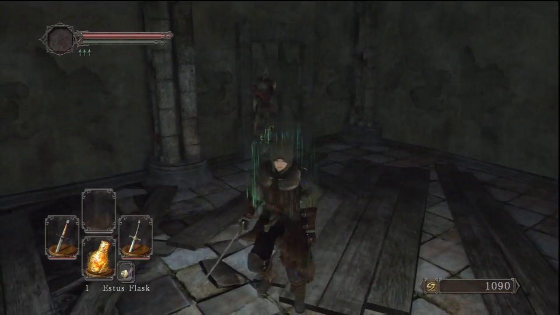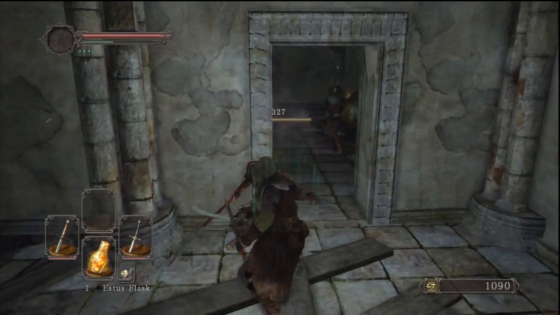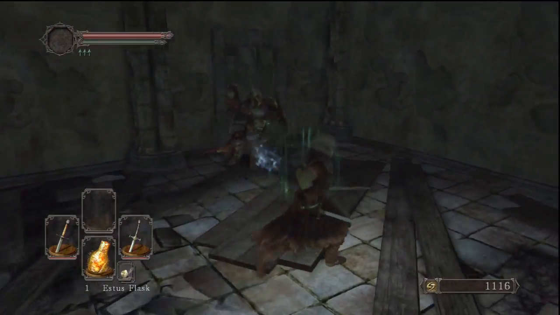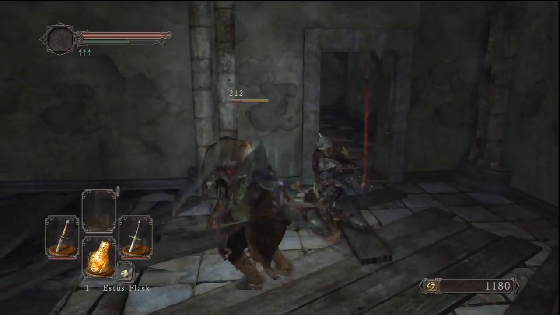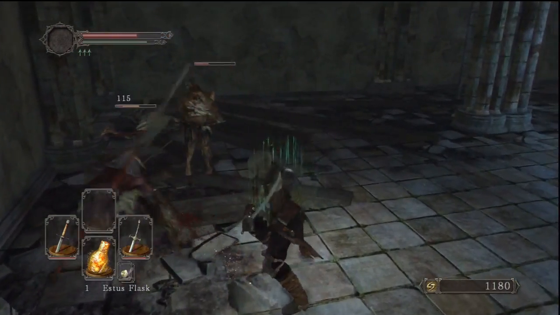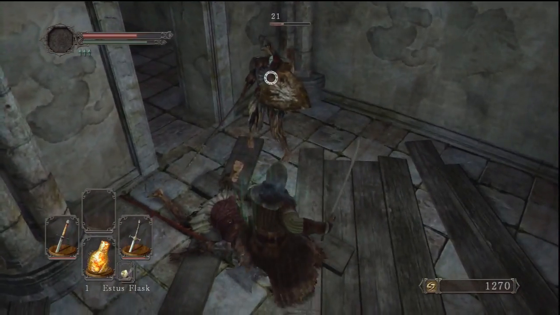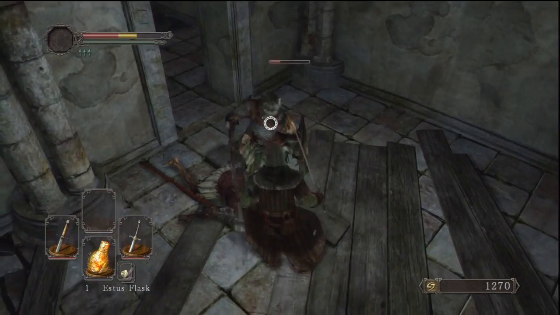So I thought that this was kind of cute as well. There's no key for that door as far as I know. But if you just make a bit of a racket outside the door, these guys will fully just open it for you.